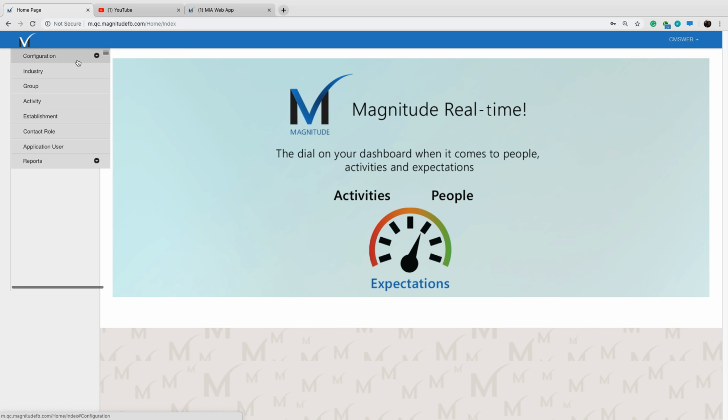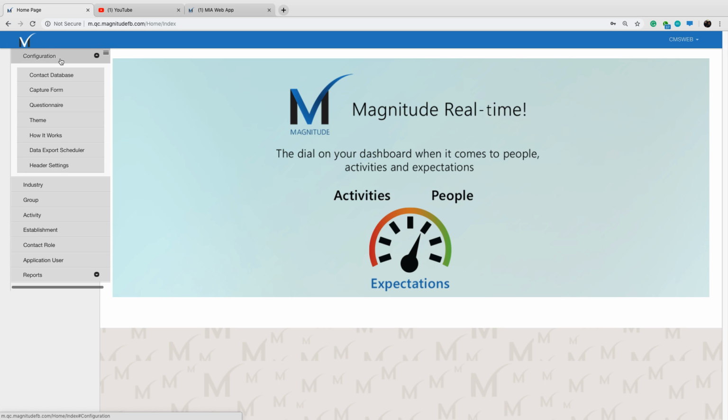Great, so what you guys are looking at here, this is obviously our CMS. It stands for Central Management System. And you can think of this as similar to any other software that you may use on a computer, where we've just got our tabs on the left-hand side down here. Everything from configuration, so actually building things. And some of these words might look familiar from what you've just seen, being a capture form.